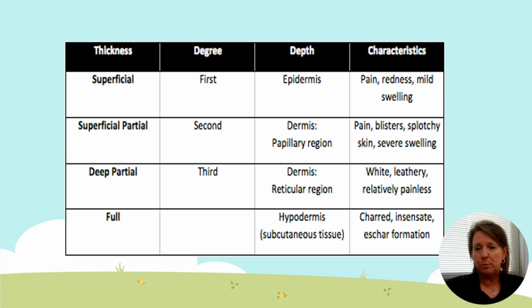And then we have third degree burns, of course, that white leathery. And then if we go down further, we're to the bone, charred. There is an actual table that looks similar to this, but it is in the book, and that's the one I will use for my students for testing. But for this one, it's there. It's got all the information you need. Read through because you do need to understand burns.